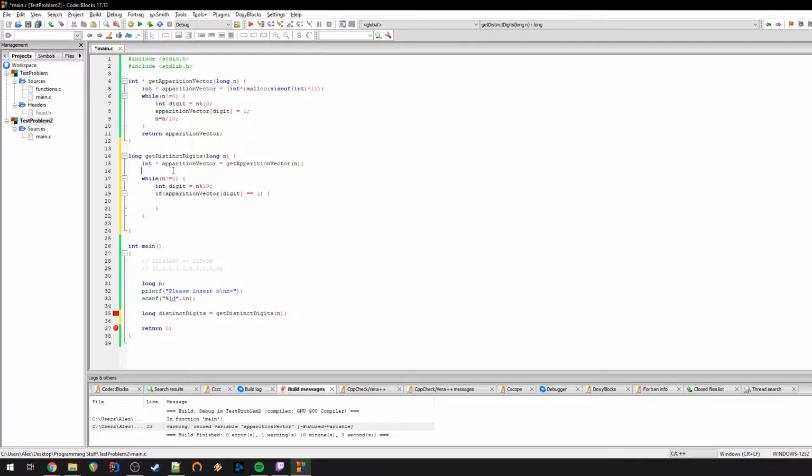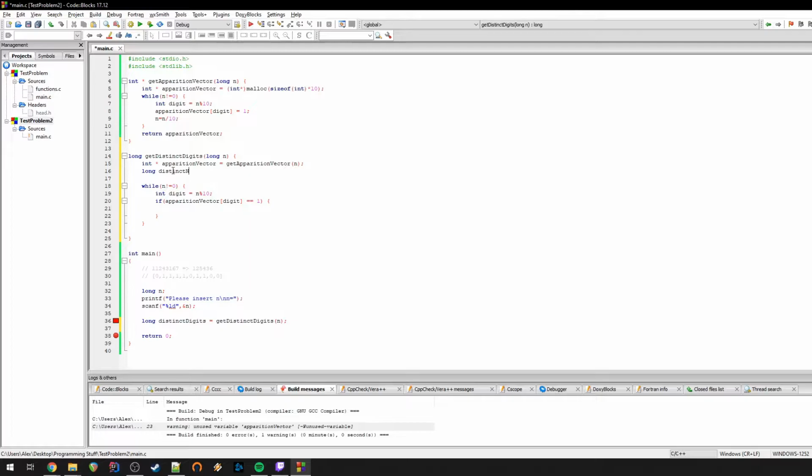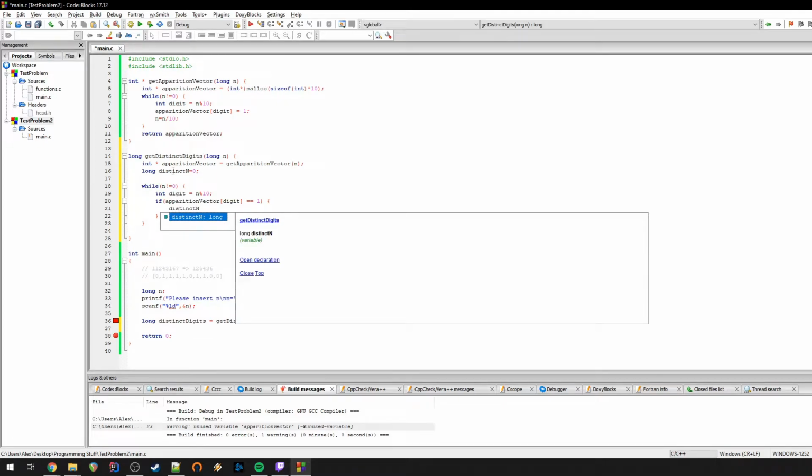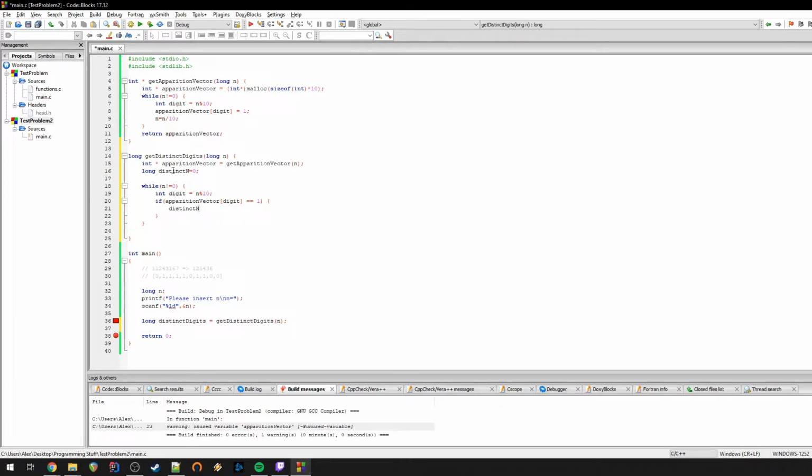So actually, I got a better name, long distinct n. And it should start from 0. And that distinct n should be equal to distinct n times 10 plus digit. Am I doing this right? Plus digit?